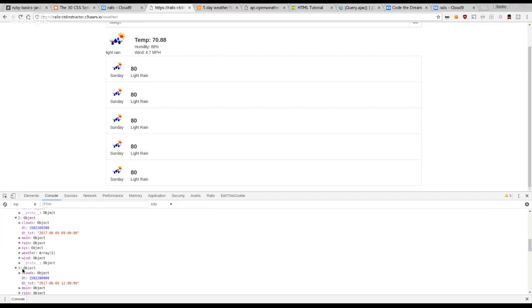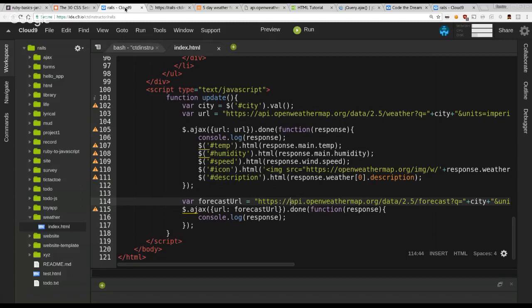So I'm going to pick the one at index 3, and then I'm just going to add 3, or whatever it should be. Because it's intervals of 3 hours, I guess it would be 24 hours divided by 3. It's about 8, I think. All right, so let's see if that works.